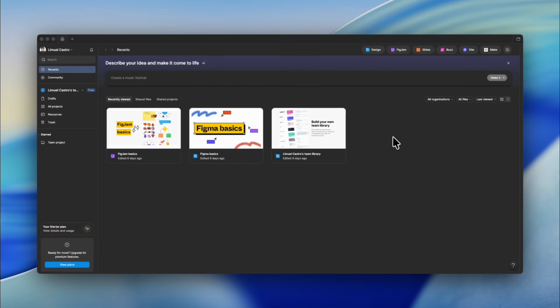If you haven't touched Figma before, this video is for you. I'm going to walk you through every basic thing you need to know: the tools, the workflow, the features, and we're going to learn by designing a real hero section while we're at it. So let's get started. So this is Figma.